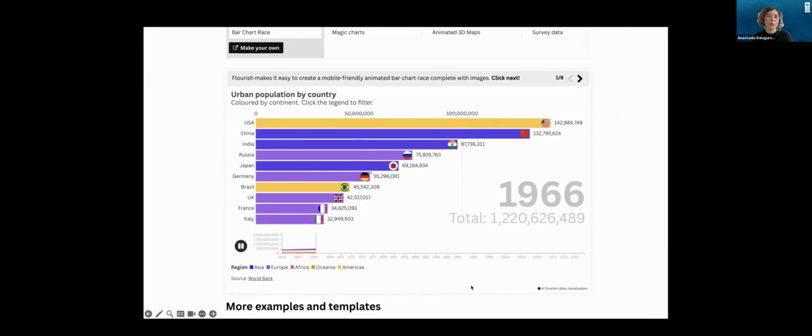And also Flourish lets you create storytelling visuals with slides and sequences that guide the audience step by step through the complex data inside. So this feature is also quite nice. So now let's go to Flourish and let's start to create our own chart. First, let me change the screen.